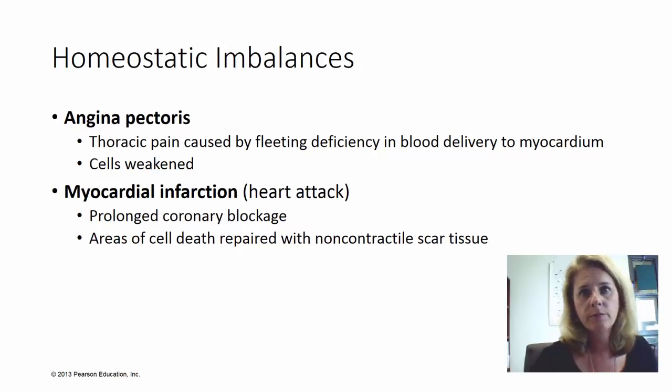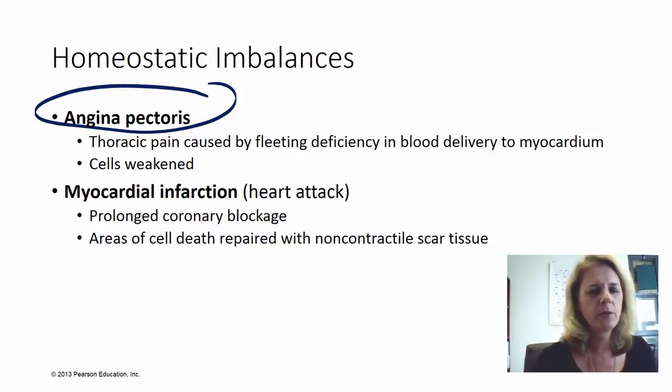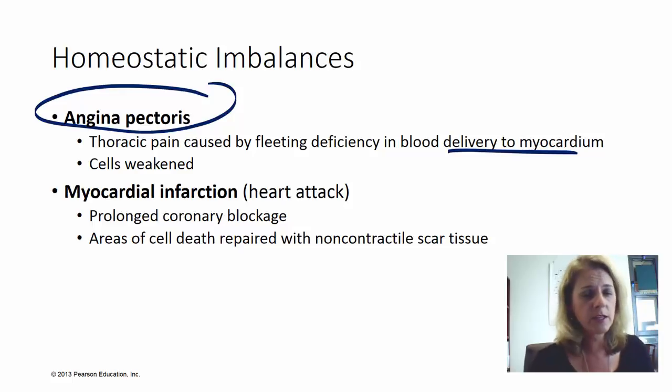Some of the problems we associate with coronary arteries include angina pectoris, which is chest pain, thoracic pain, and it's fleeting. It doesn't last long, but it's caused by a small reduction in blood delivery to the myocardium. It may not kill the cells, but they may become weakened. So angina is a warning sign of a possible impending heart attack, and you'll want to get that treated, to find out if there's a blockage that's trying to become totally occluded.